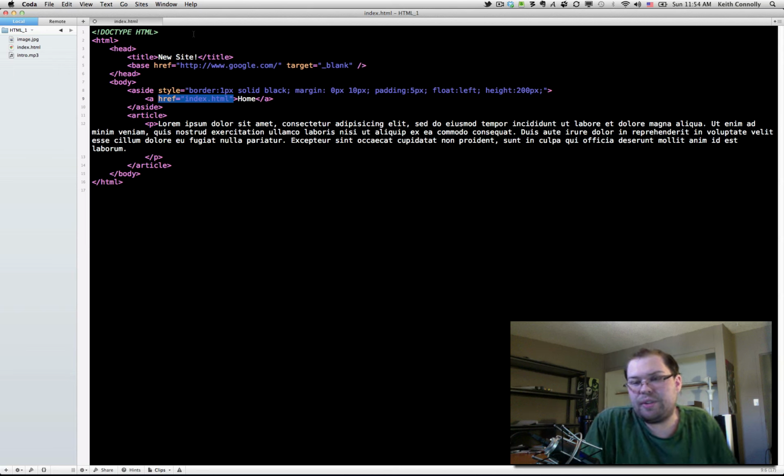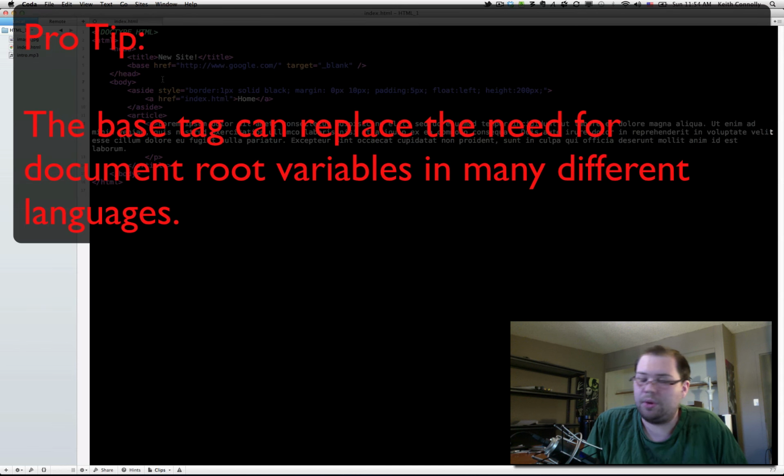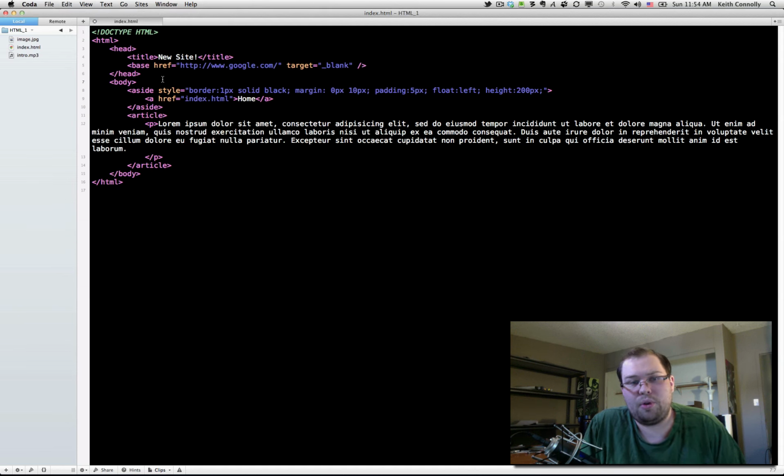You can go ahead and use this in your sites if you have a non-base URL and you still want to use root URLs. You still want to do just index.html, even though they may be within a deeper root. Or you may want to use the base just for your targets. I've done that before. Either way, it's very useful, especially if you want to save yourself a bunch of keystrokes and kind of ignore your servers.